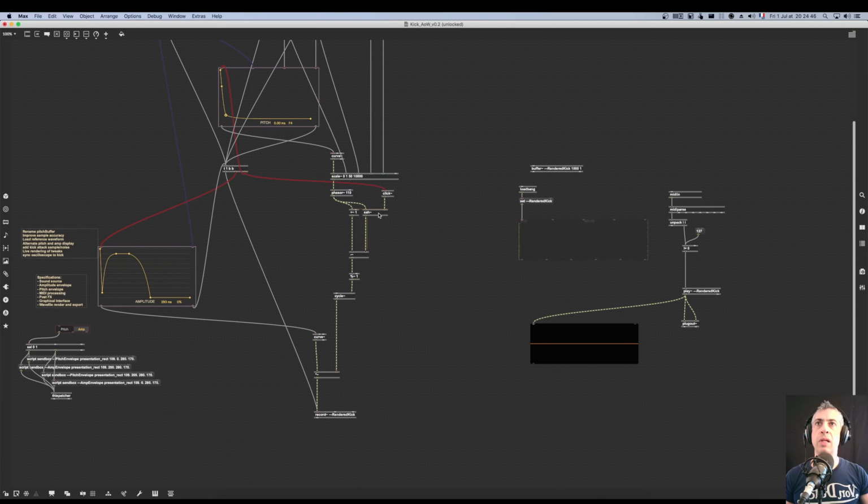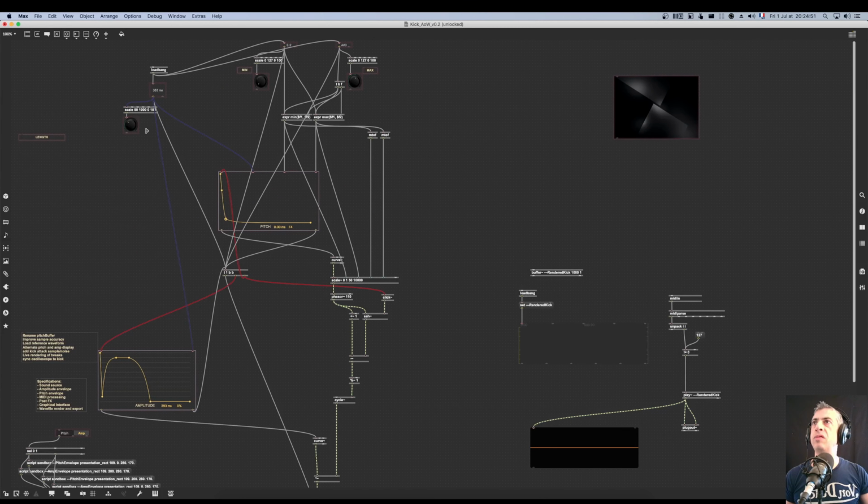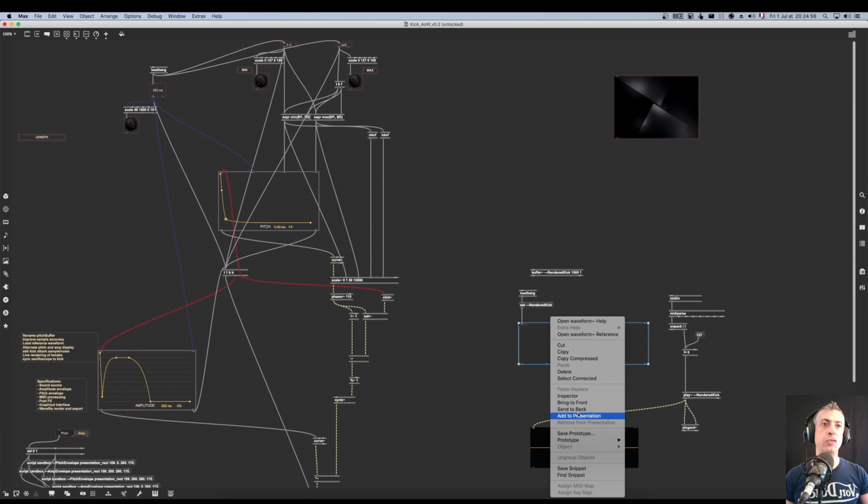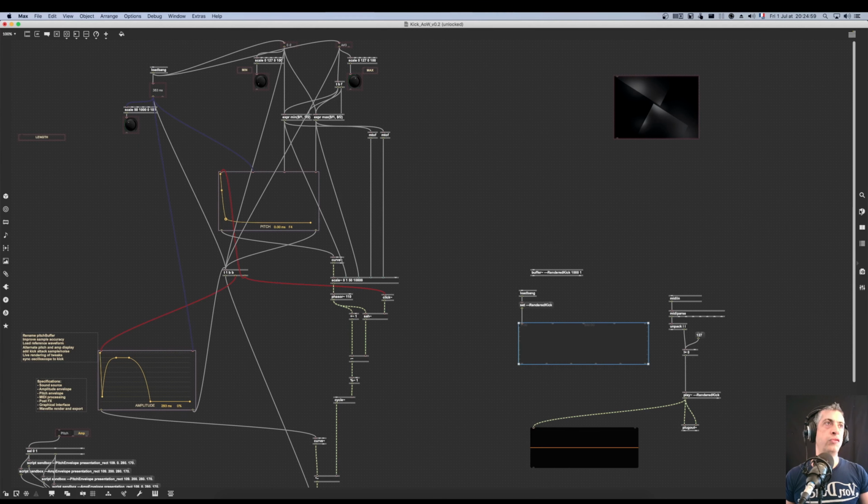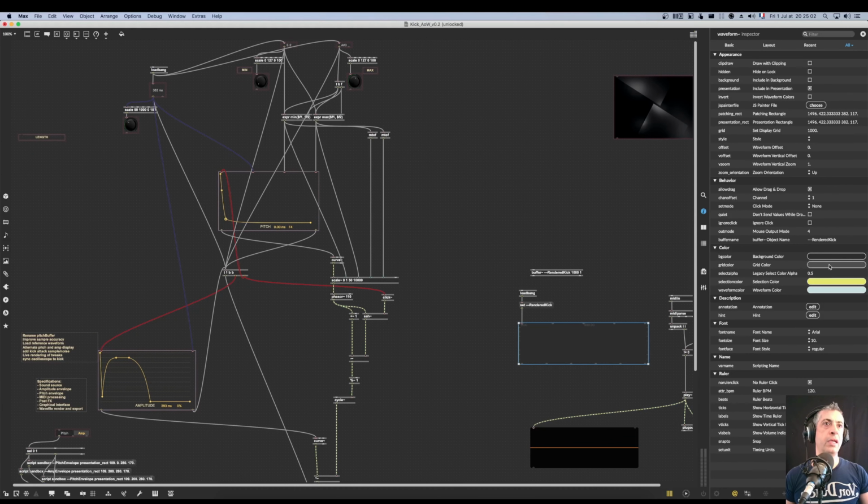Let's do this like so. And yeah, this thing will have to move somewhere else, but for now that's fine. And this one will be added to the presentation. I'm gonna tweak it because I don't like the default display. Background color, there won't be any. Grid color, there is no grid as well. Selection color, we shouldn't be able to select. Yeah, ignore click. I don't need to see the click. Remove the drag and drop because we won't drag anything inside this.